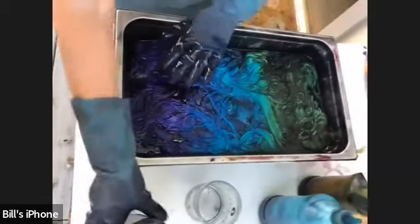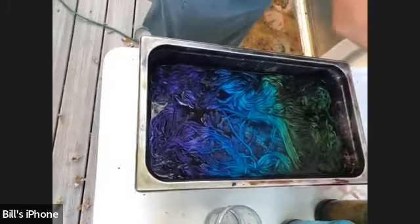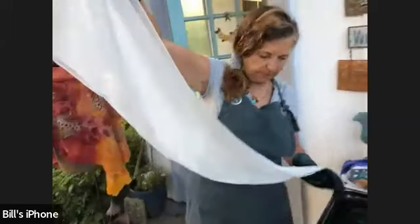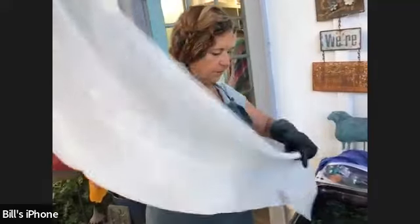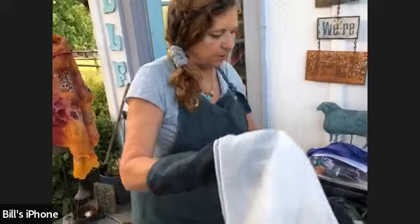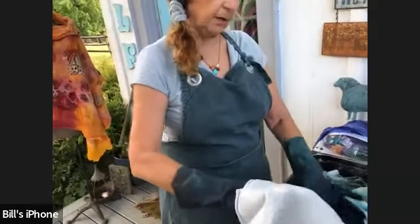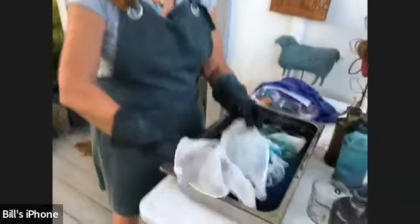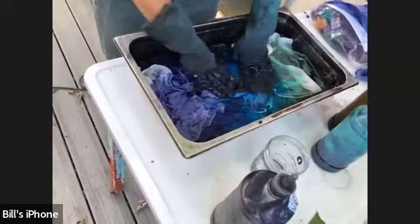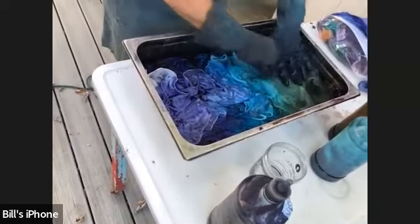Now, how I dye, this is a silk scarf. And I'll explain what I do with these in a minute with my felting. So this is pure silk. And I use it for Nuno felting, which I'll explain. And if I were to dye this by itself, the colors would get all muddy because there's not much fabric here. So I always dye the scarf when I dye the yarn. And see how it just takes up that color?